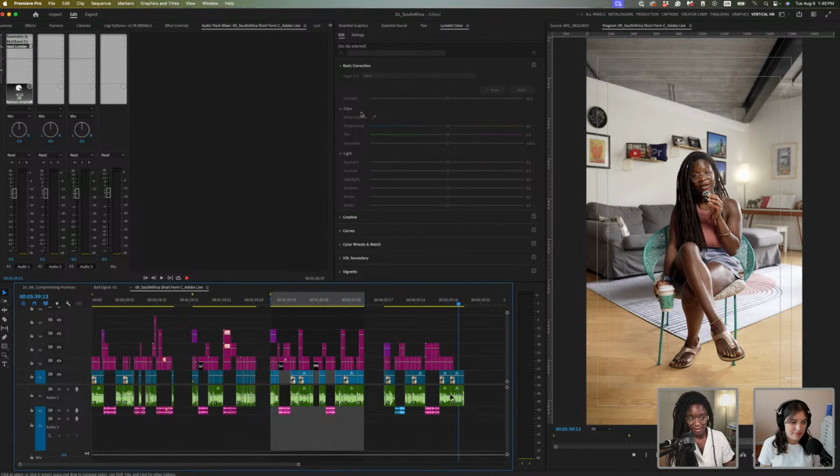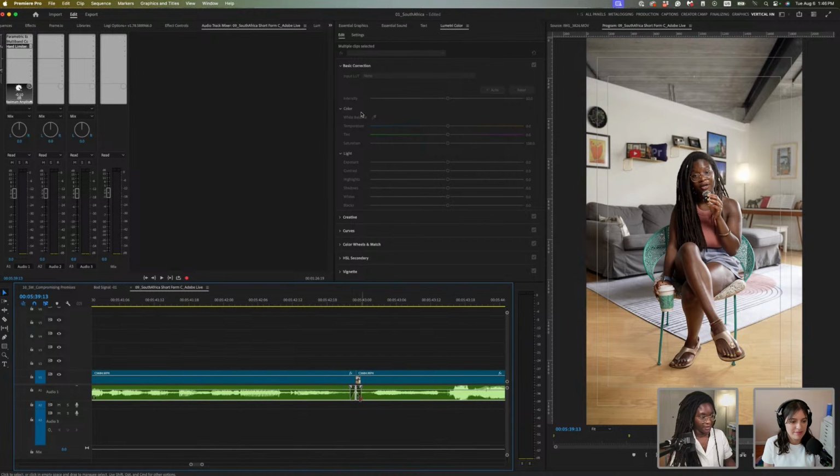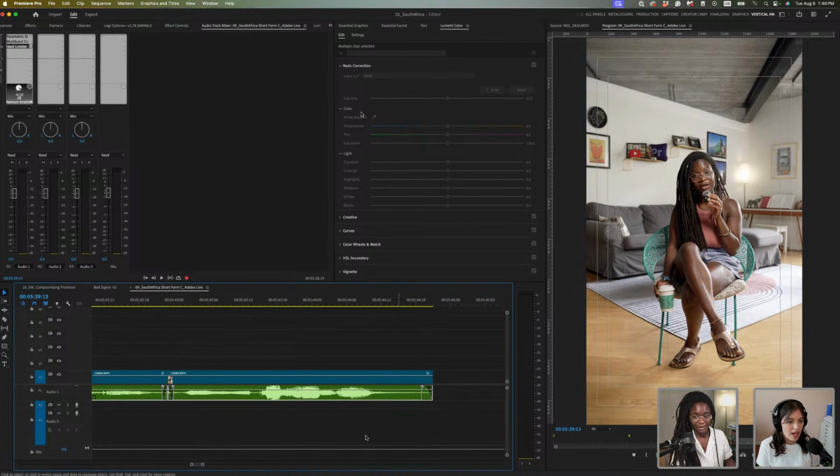But another shortcut that I always like to tell people about, especially if you know you're going to do a crossfade across everything, so you're not sitting there dragging, highlight everything. And on a Mac, it's Shift Command D. So on a PC, it's Shift Control D? Somebody confirm in the chat for me, please. But what I'm going to do is hit Shift Command D, and you can't see it, but when I zoom in, that crossfade is there in each and every single cut now.